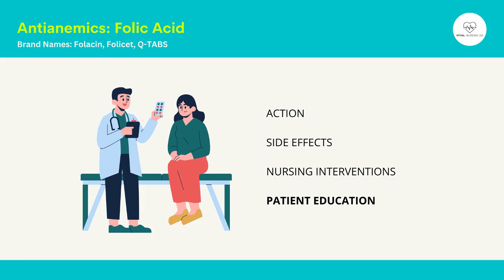Patient education follows nursing interventions. The patient should be taught the following points. Instruct the patient on healthy eating habits to avoid anemia recurrence. Emphasize the value of laboratory testing and follow-up visits. Inform the patient about folic acid-containing foods such as Brussels sprouts, liver, oranges, whole wheat, and broccoli.